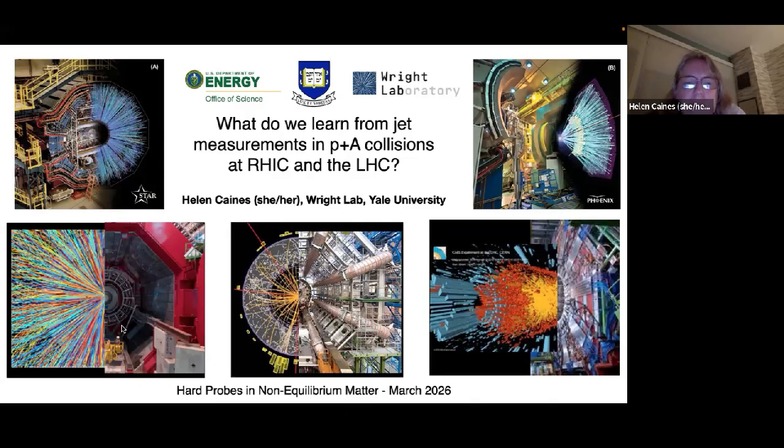So what I'm here this afternoon or morning, whatever you have it, to talk about is what we learn from making jet measurements in p-gold collisions at RHIC and the LHC. Traditionally, we look at heavy ion, gold-gold, or lead-lead collisions to understand the quark-gluon plasma that we make when we collide nuclei together. It gets hot and dense and makes a liberated state of matter. And then often, especially in the field of heavy ions, we use pp collisions as our baseline. P-gold or p-lead sits somewhere in the middle, and that's what I'm going to talk about today.